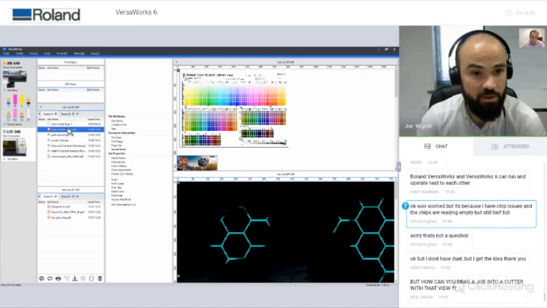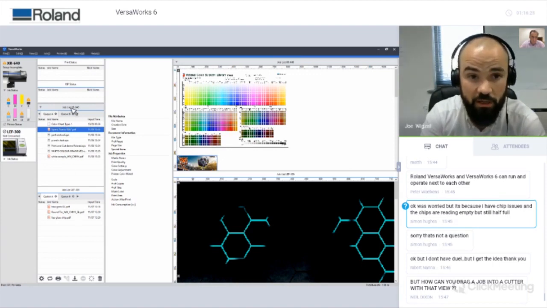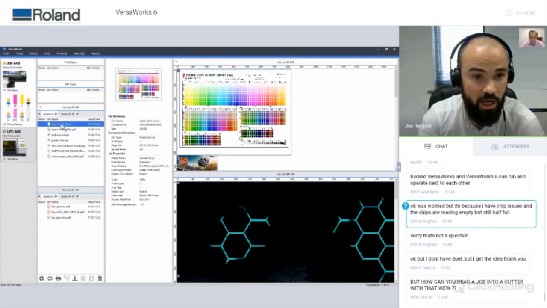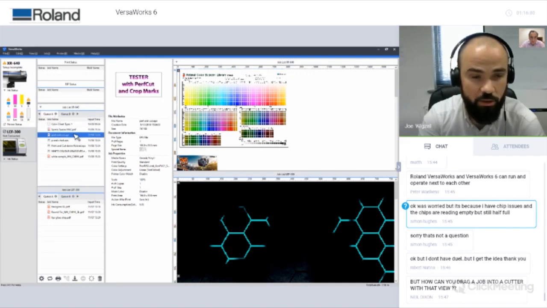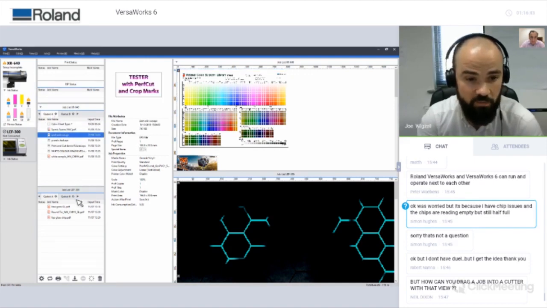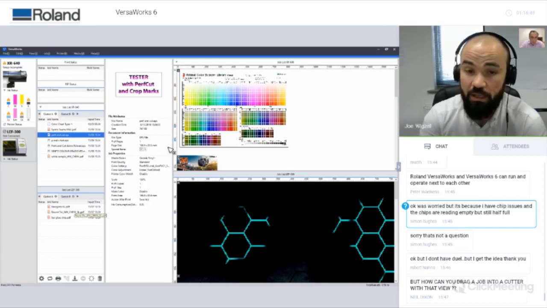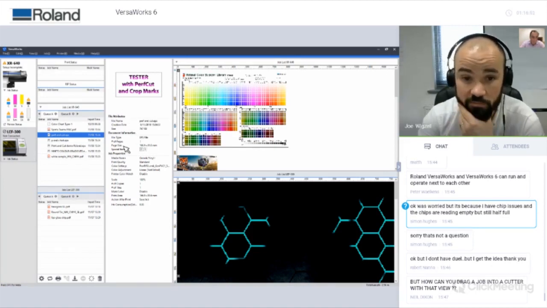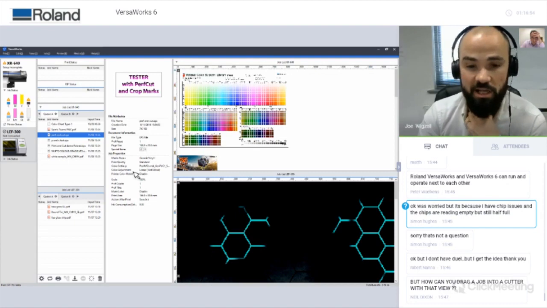Now the queues. One of the nice big jump ups that we've got here is the fact that we've got 5 queues. So if I look at my XR640 here, I've got QA, I've got my QB, and if I flick these little arrows, I'm going to move between my different queues, and it just keeps going round. So you can flick all the way through. I've actually got most of these jobs imported into my QA at the moment, and I've got the same for my LEF300. In the middle here, you've again got a little preview of the file at the top there. You've got the file attributes, the document information, and the job properties.